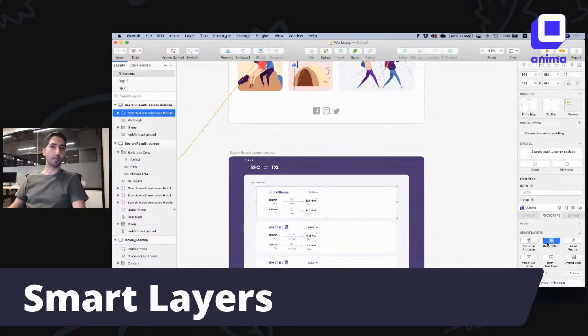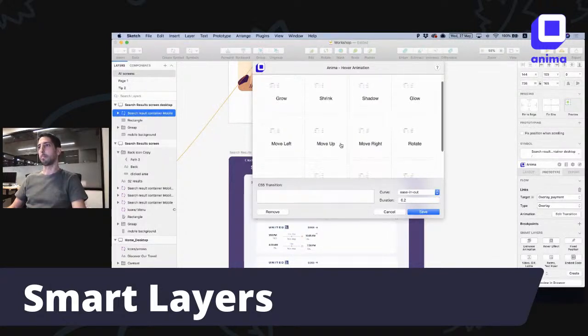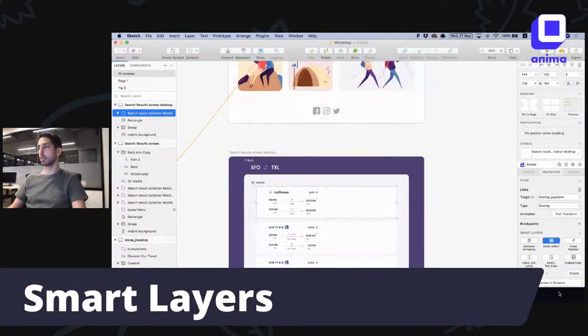I'm going to click Hover Effects. I have a selection here. I can actually type in CSS, but it's for advanced users. But I'm going to choose Grow. I'm going to do it slow, the duration of it, so you can see it in progress.